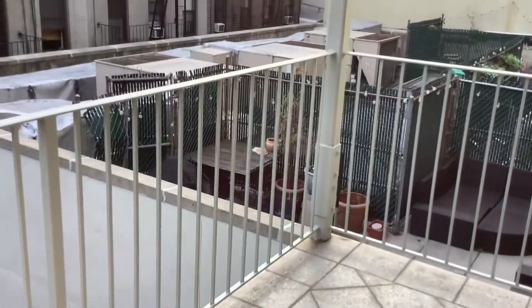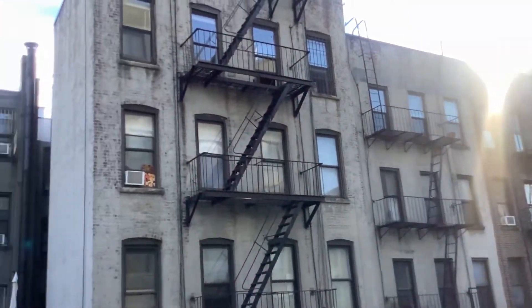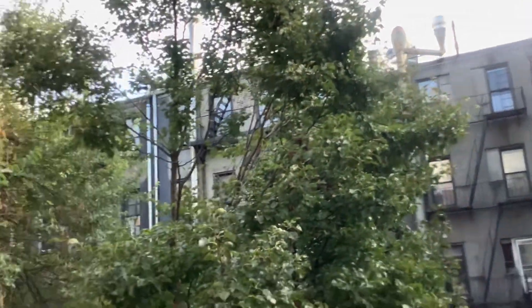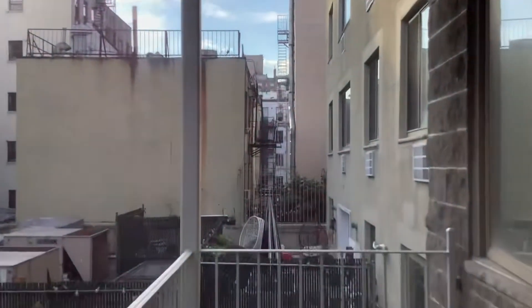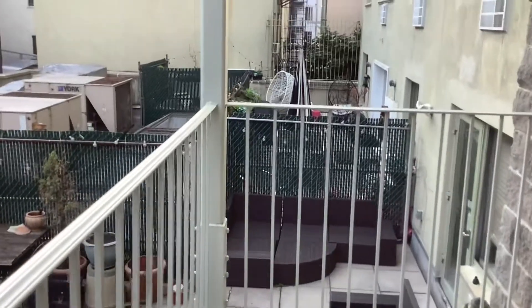Let's go ahead and take a look at the balcony — it is a beauty. It really is such a nice large balcony. Stepping out, we are approaching dusk. There are some lovely trees you can sit here and enjoy. That is actually a community garden that you can also visit. You can see some things blooming there, and really this is just a special private little oasis of your own to enjoy New York City. This balcony runs the entire width of the apartment.